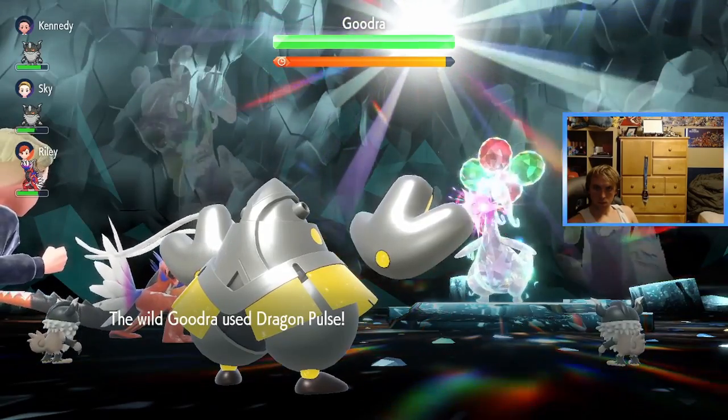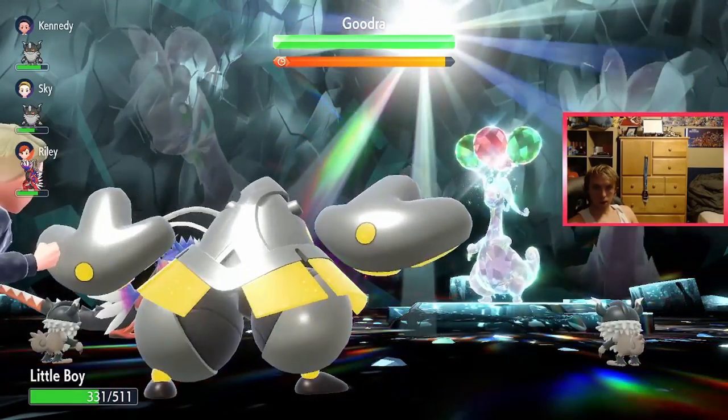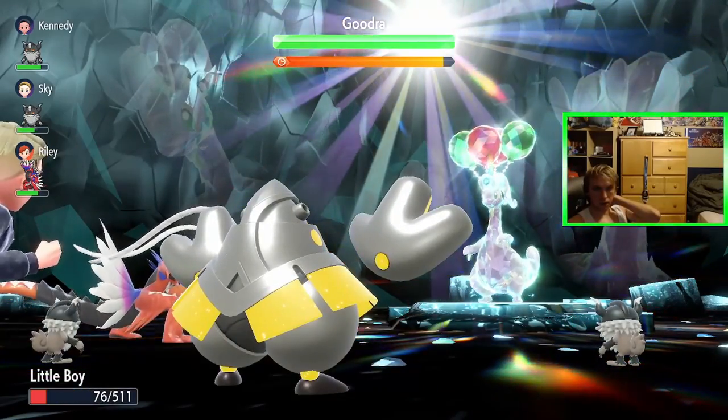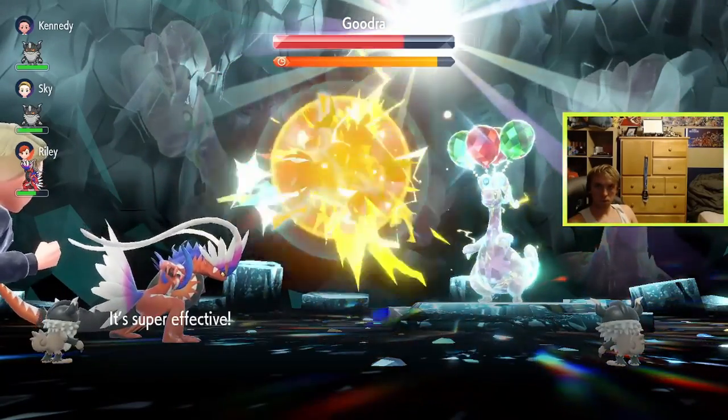First, you're going to want to Taunt the boss, Screech it till it's minus 6 defense, and then have Iron Hands set up Belly Drum. After that, use Helping Hand on Iron Hands, and then have Iron Hands nuke the boss.